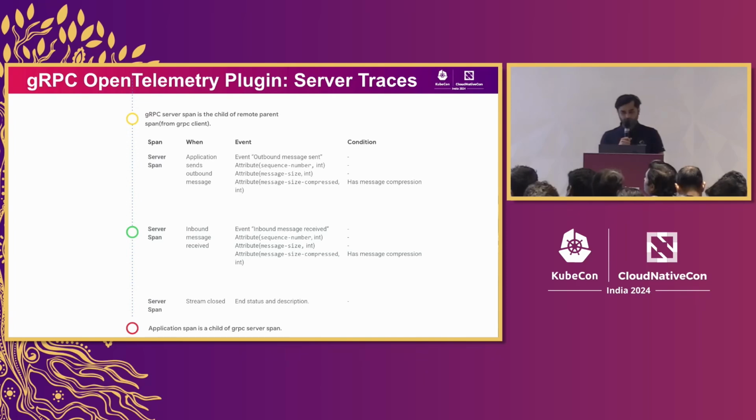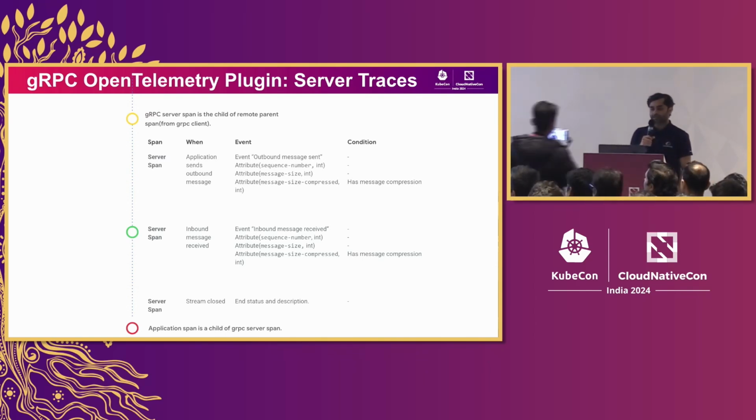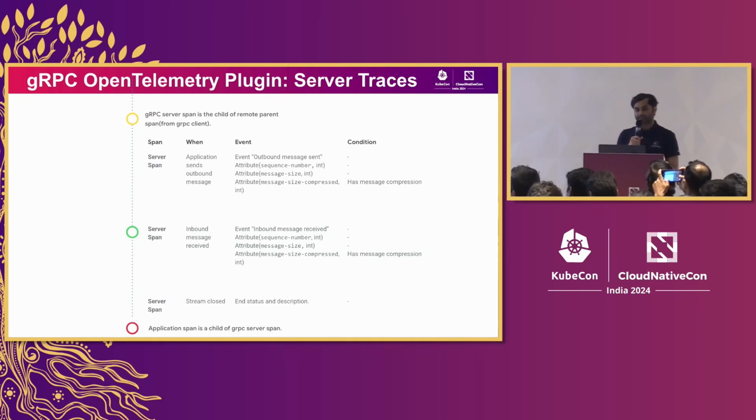Okay, now if we move to the server view of the gRPC OpenTelemetry plugin, the key point here is there are no attempt spans for the server, because the server doesn't deal with retry. So it only has a single server span per gRPC call, because it is just accepting the call. And the context propagation here is just one way as well. The server receives the tracing context from the client, but doesn't need to send it back. It will just send the response back saying, okay, I got the message, but it doesn't have to send the tracing context back to the client.